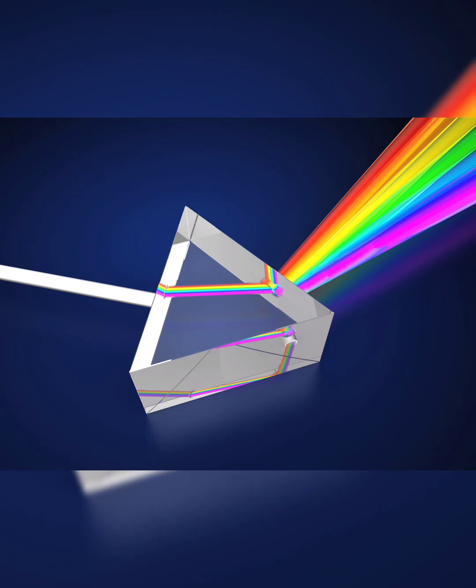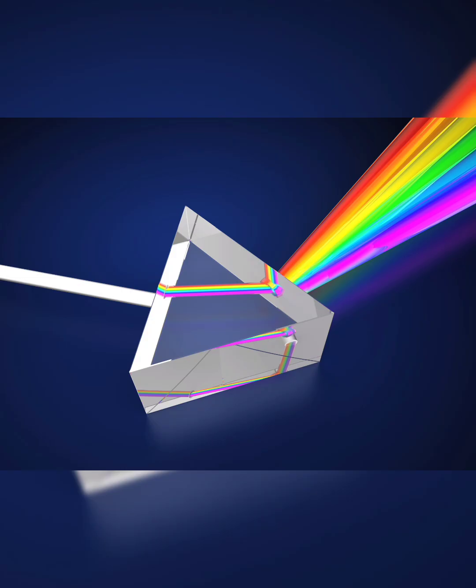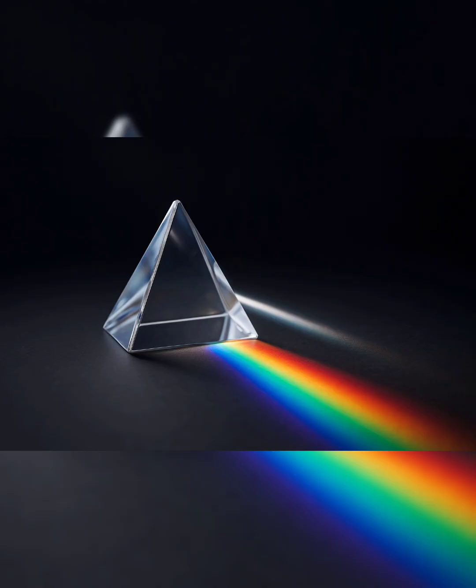We're talking about prisms being put into spectacle lenses. And these aren't your standard lenses for fixing nearsightedness or farsightedness. Right, those are about focusing light correctly onto the retina. Exactly. Prism lenses are different. Their main job is to correct problems with eye alignment. Specifically, they're used for people who experience double vision, which is technically called diplopia. Double vision. Okay, so how does a prism in a lens help with seeing two of everything?